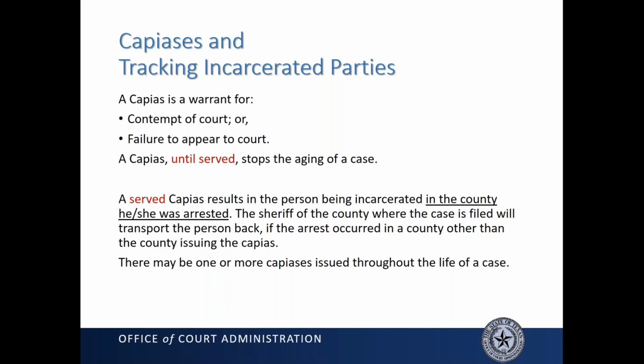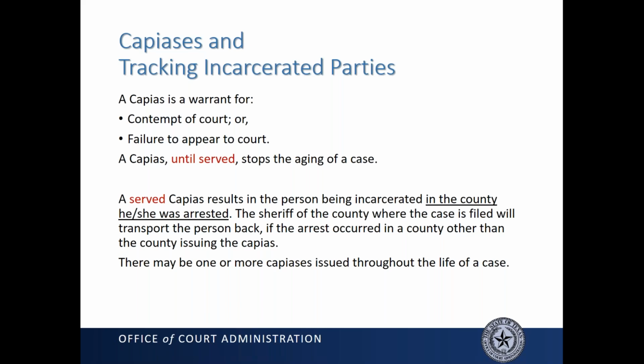The sheriff of the county where the case is filed will transport the person back if the arrest occurred in a county other than the county issuing the capias. So I'm in Travis County, and let's pretend I'm a non-custodial parent who had a capias issued in Travis County. But now I have traveled to Bexar County, San Antonio, and I am arrested in Bexar County. Travis County will then have me transported back to this county to go before the court that ordered my arrest.